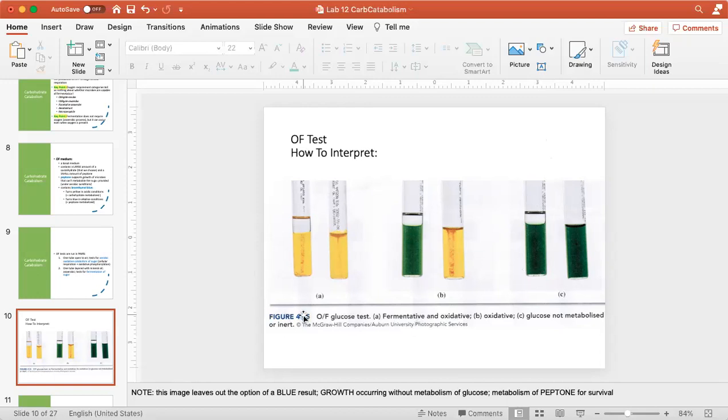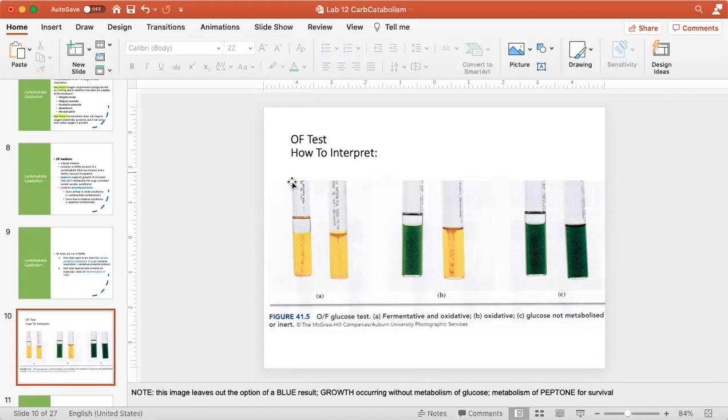Now, this slide shows us how to interpret the test when we take the tubes out of the incubator. Remember, we're going to inoculate them, and we're going to put them in the incubator. We're going to let those cells grow for 24 hours because we want them to metabolize. In fact, we're actually going to let them grow longer in some cases. The media starts off green. This is what the media looks like before we inoculate it. It has a green color. We use our inoculating loop and our best aseptic technique, and we inoculate the tube and we incubate the tube and then we read the tube.